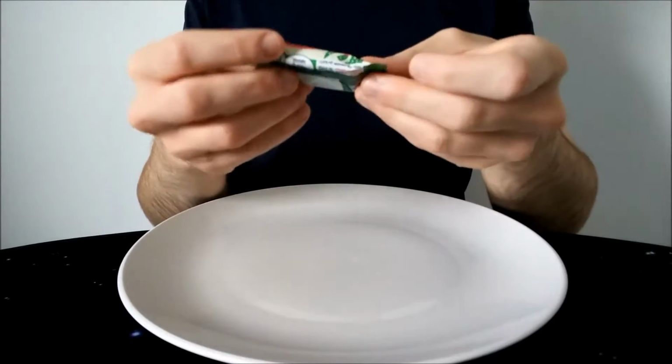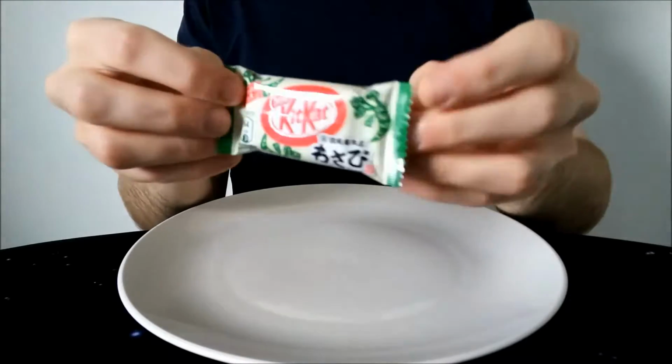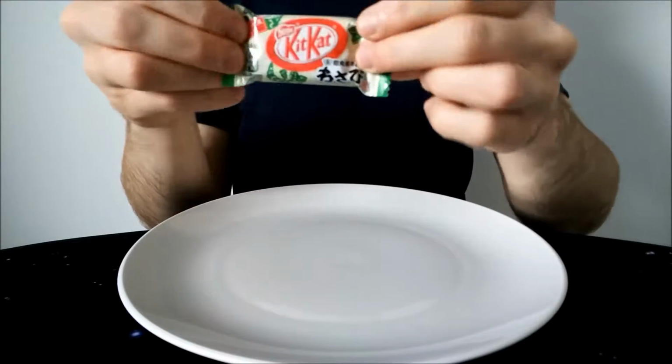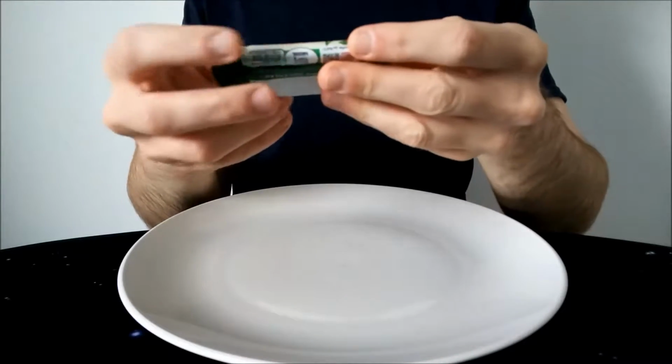But they are very small bars, no massive flourishes on this. So you can see it's very tiny. It's probably half a KitKat really. 64 calories.